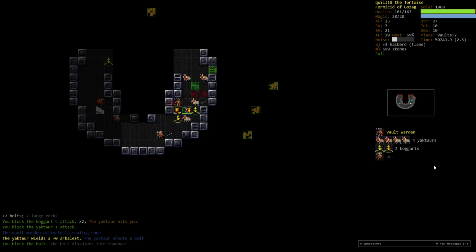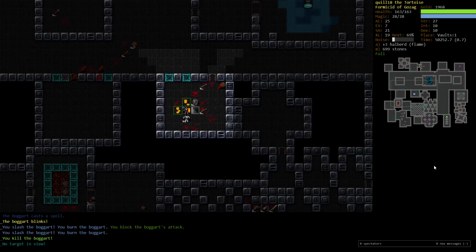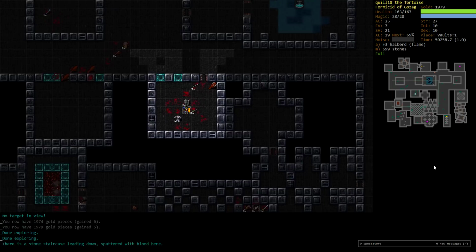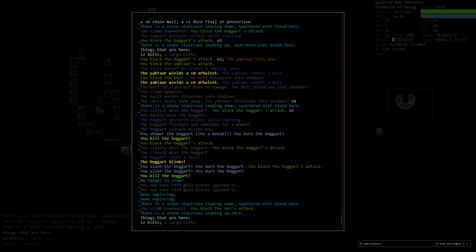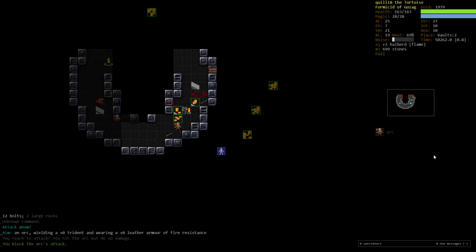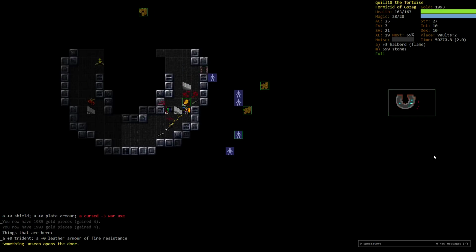Down. Up. Oh, I'm surprised I was allowed to go up. Didn't it look like the stairs were sealed there? What the hell? Where? No, there was a dude. Vault Warden dissolves into shadows. Were some of these things invisible? Were they illusions? What was going on there? It's probably something in the log, or someone already knows.